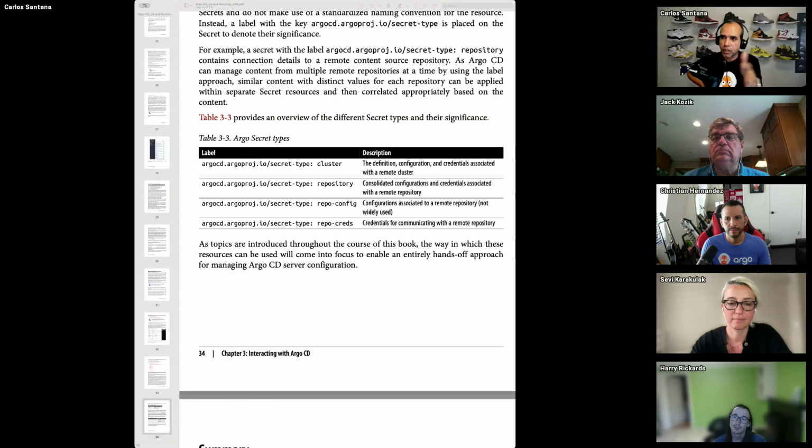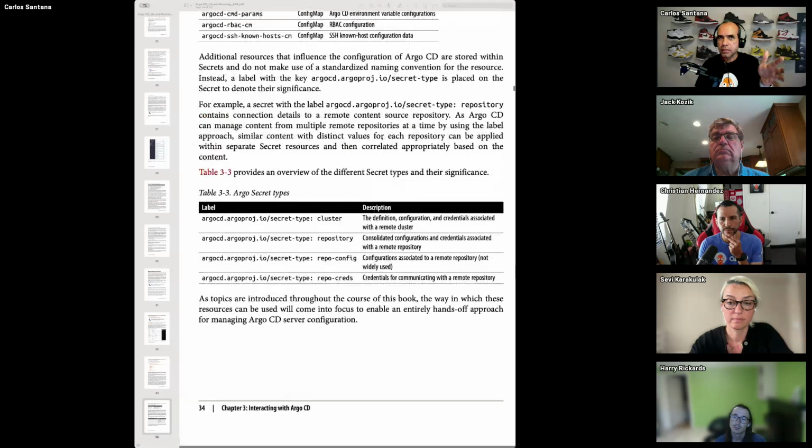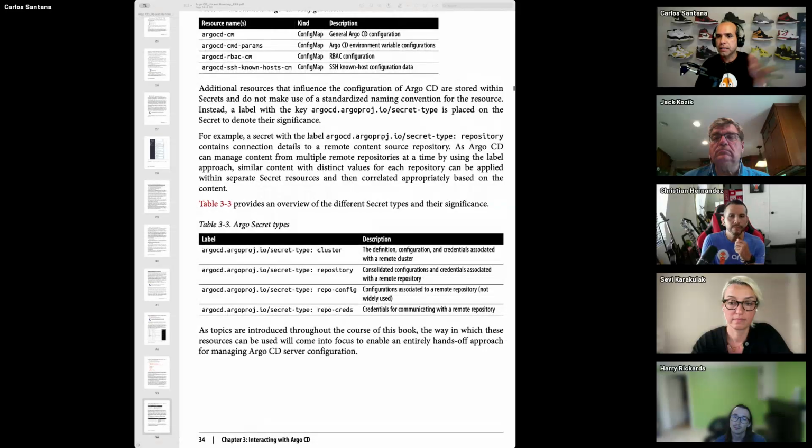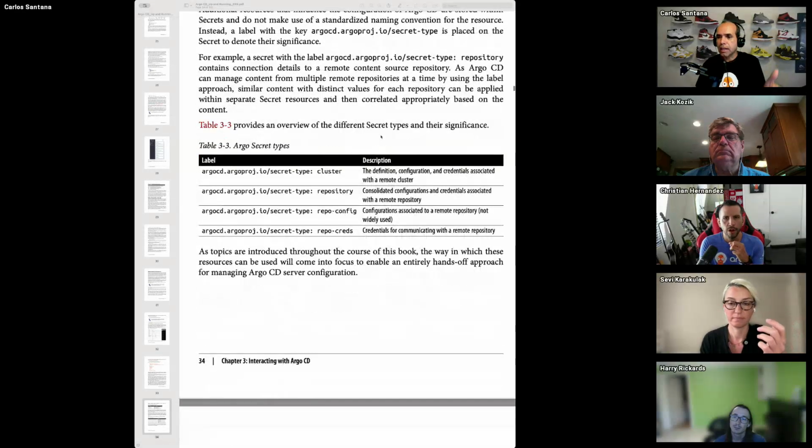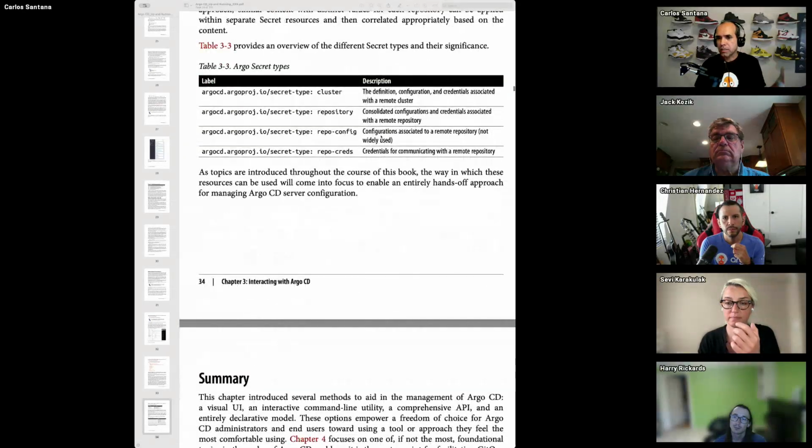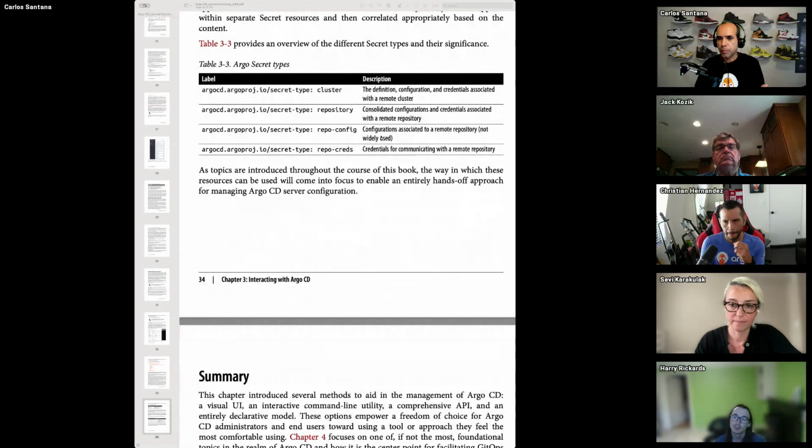Also the config maps are something that are boot time. Yeah, the config maps are boot time. They're kind of mounted. The secrets are not mounted. It's something that you keep adding, GitHub repos or Git repos and clusters, and Argo CD does an API call to Kubernetes to get those secrets.